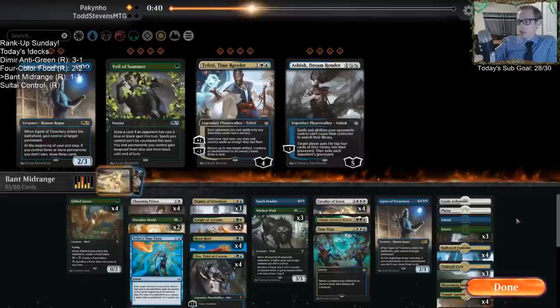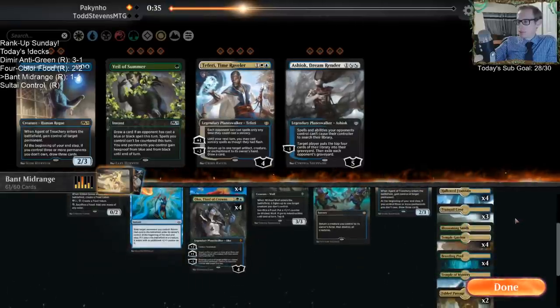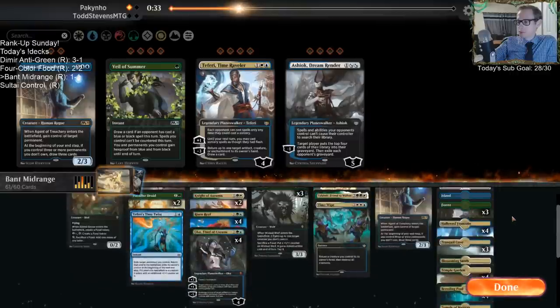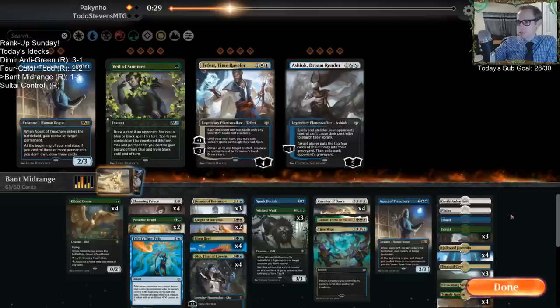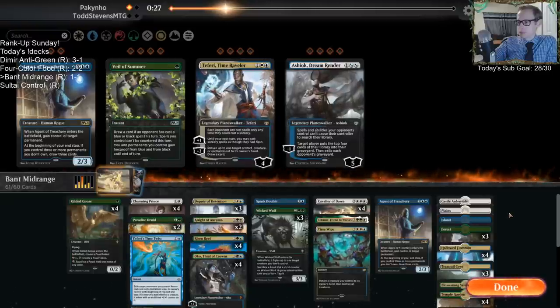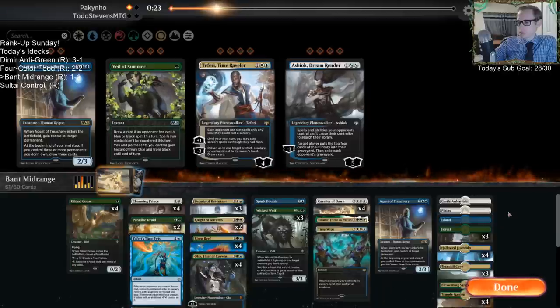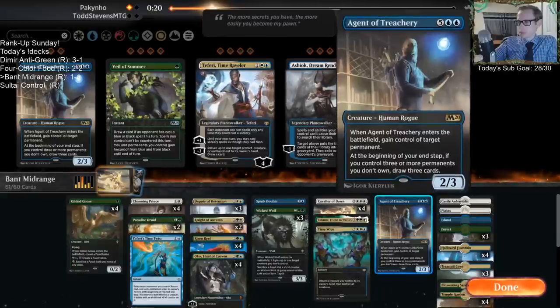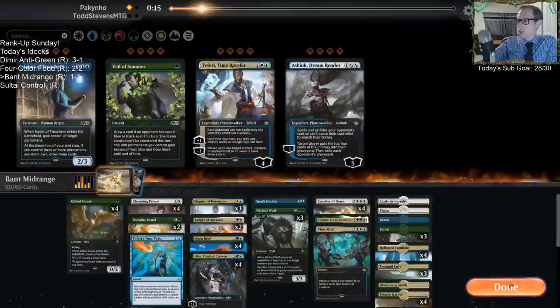Yeah, maybe I should just take out a land. Could probably do that. I'm gonna just take out the other Agent of Treachery. Okay.